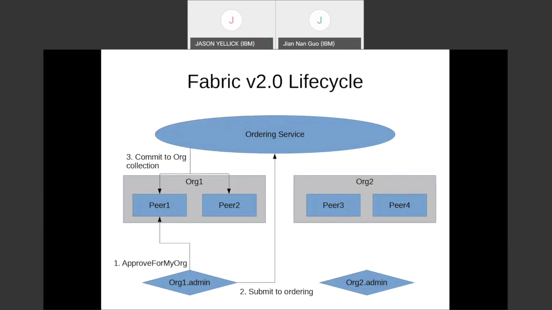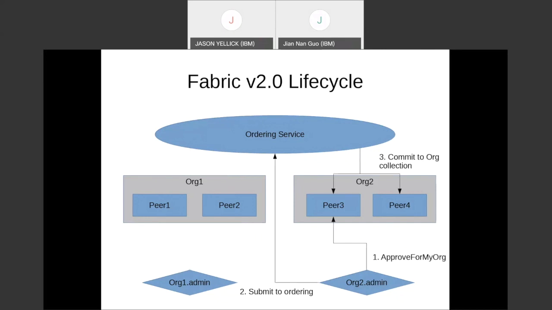Now, secondly, and this is where things start to differ a little bit, org1's admin, in this case, is going to execute an approve for my org function against his peer, send that to ordering, and it commits. Now, this is modifying the implicit collection for org1, indicating that org1 agrees with this particular chaincode definition that org1's admin is approving.